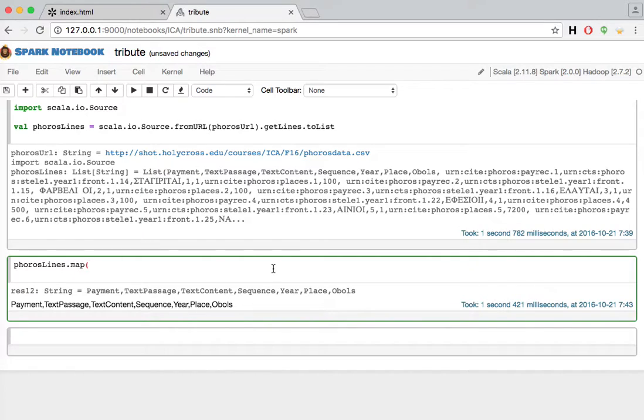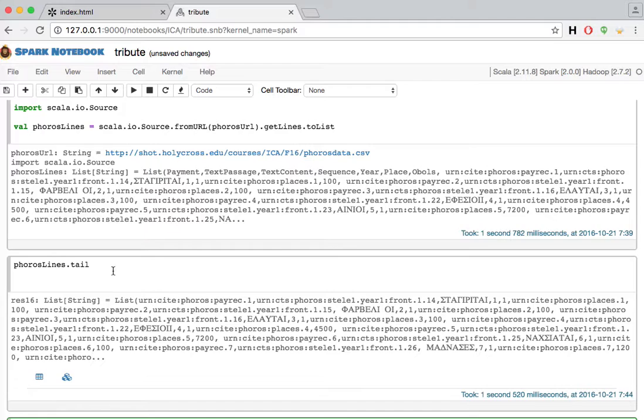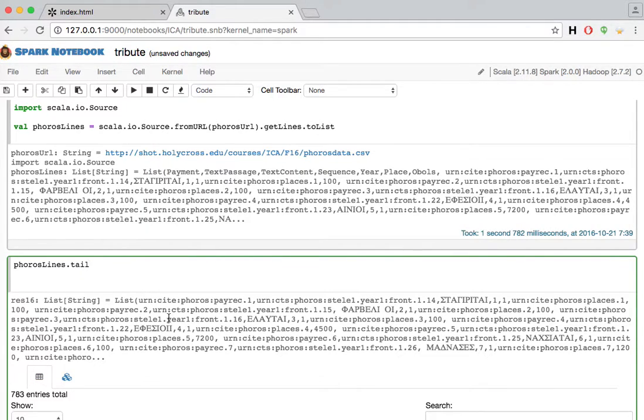And to do that, we're going to use the map function. But we don't want to include the head data that we saw here. Reminder, this is what's in the first line. Tail is the complement function. It gives us everything after the first line. So we're going to run a transformation on all the real data entries. And what we're going to do is convert each line, that's just one unbroken string, into a whole series of string values.